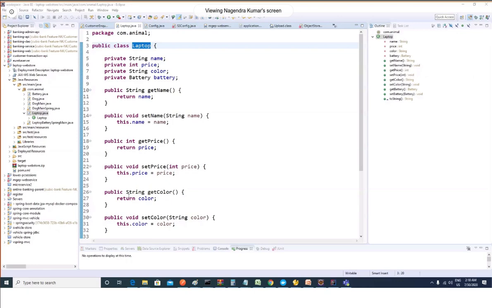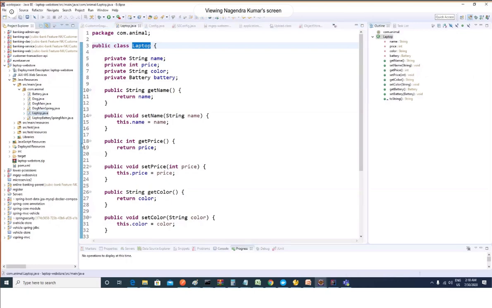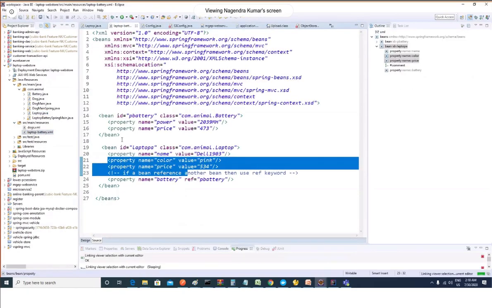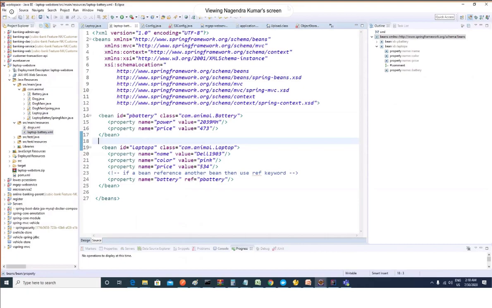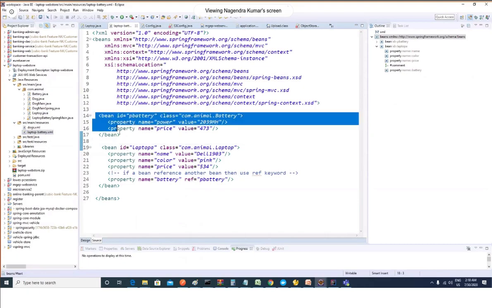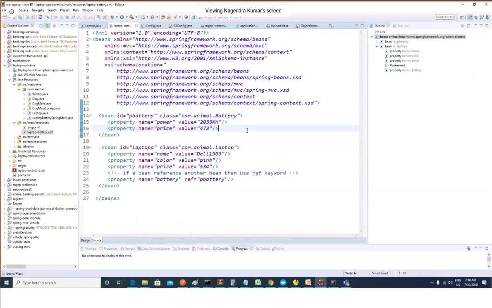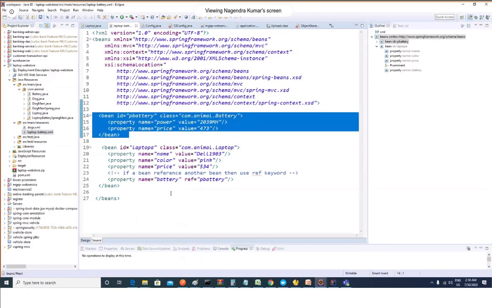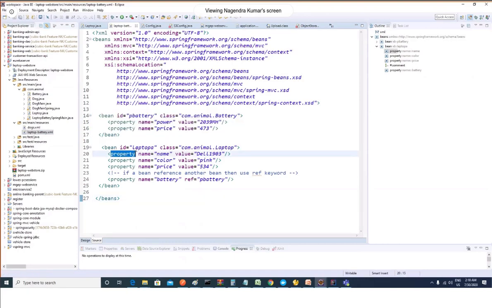So let me make another program here using bean and all. Here I have a question for you. My question is, who is creating an object of battery? Spring container. Very nice. Who is creating the object of laptop?